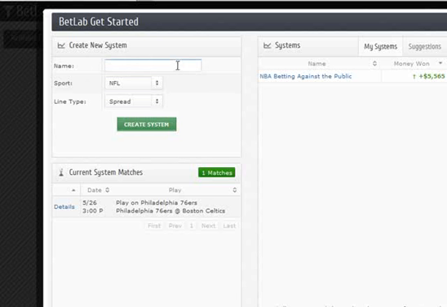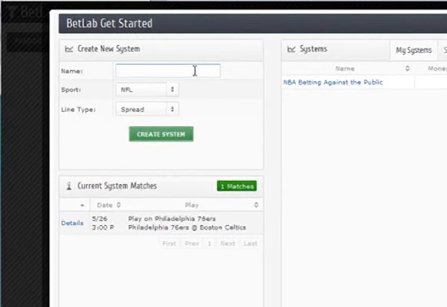So before I start, anyone who's tried to make a betting system before knows that there's a lot of work involved. Basically you need some statistical knowledge, maybe some computer programming knowledge. You have to track down all of the betting data if you can. Often have to pay for that as well. And there's a lot of work involved, usually months if not years, in building a successful model.